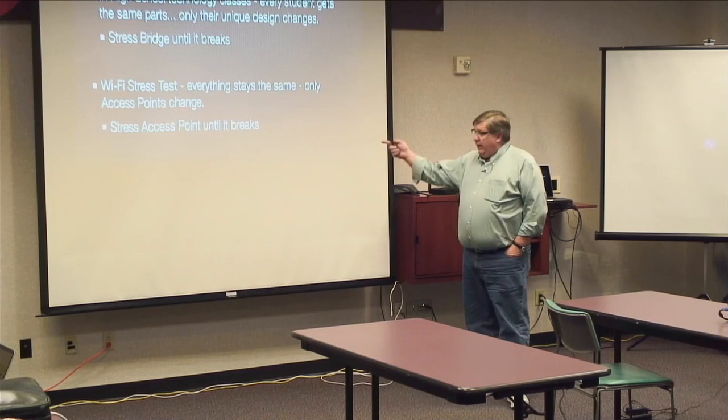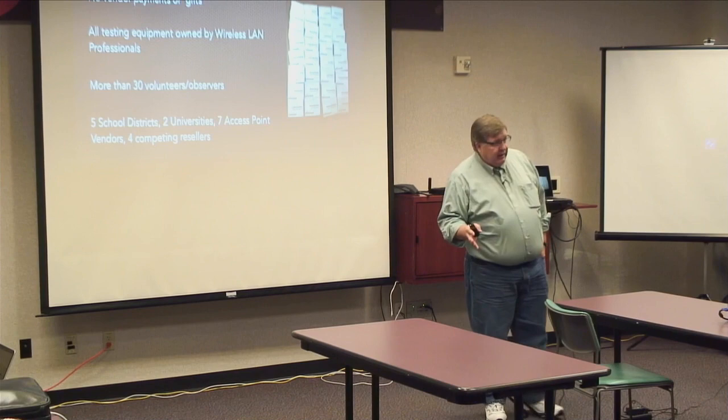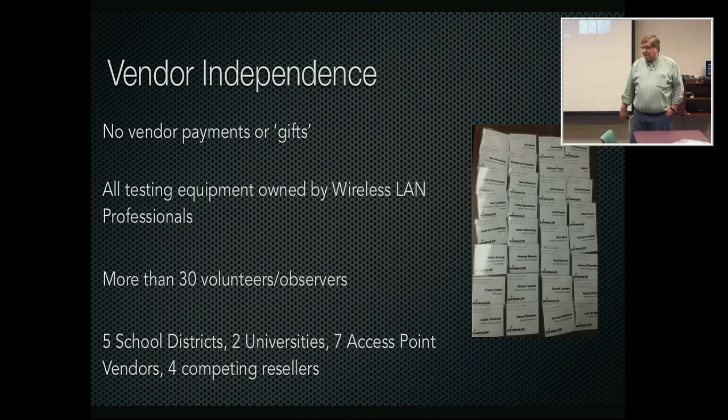It was vendor independent. Didn't have any vendor money. I happened to have some money, so I bought this stuff. I mean, why else would you have 30 iPads? They're fun to test with. So we had 30 iPads, a rack, a server, all the little parts to run the tests. And because it was vendor independent, we could do things and say stuff that vendors couldn't say.